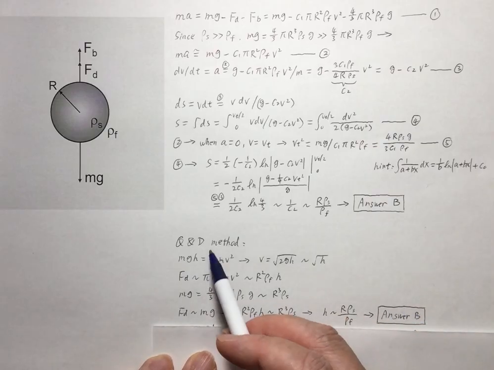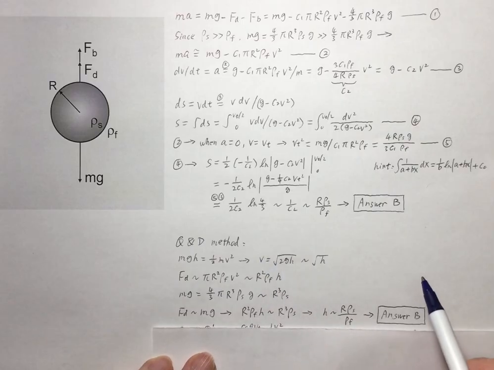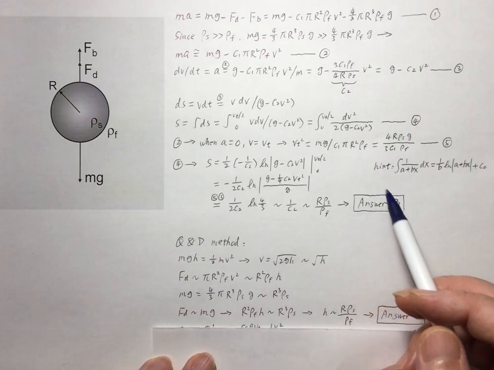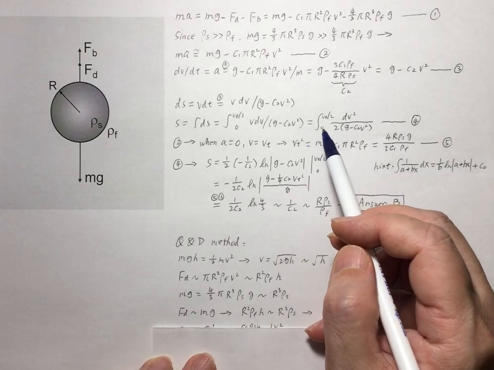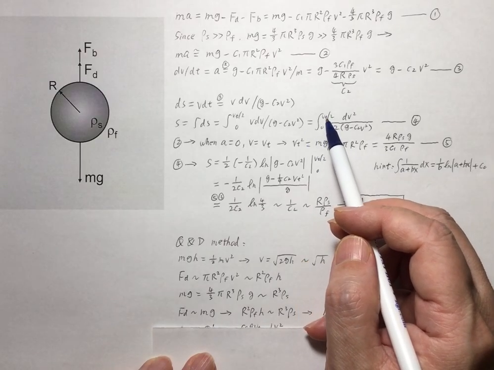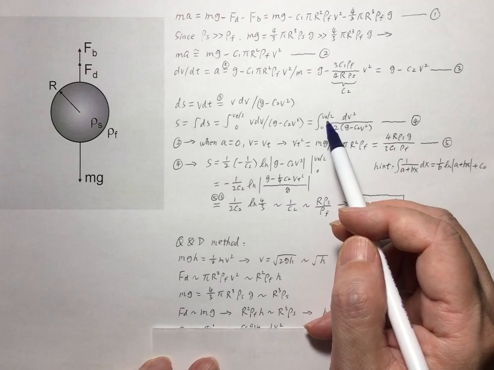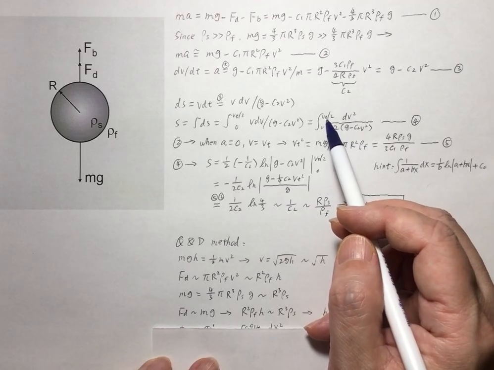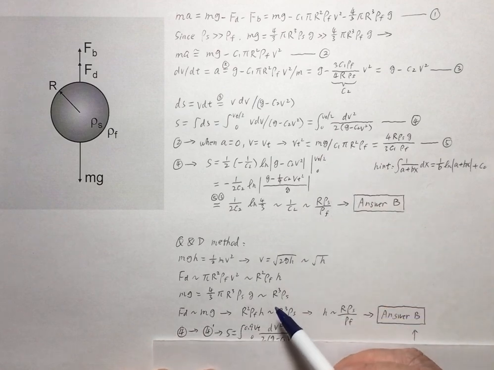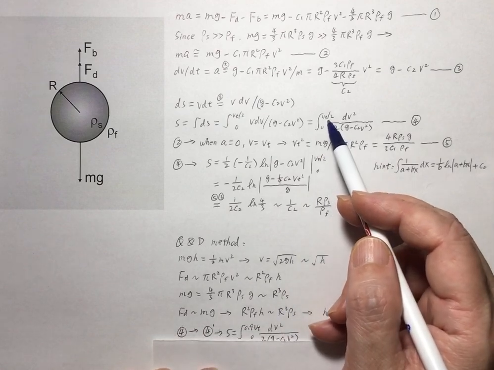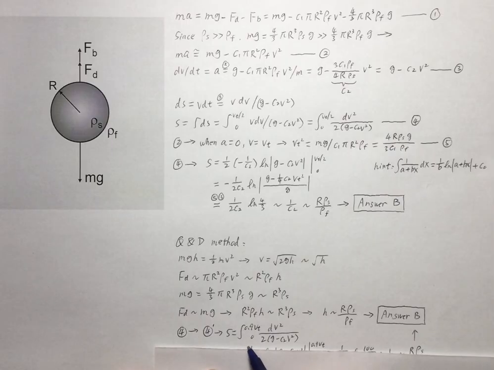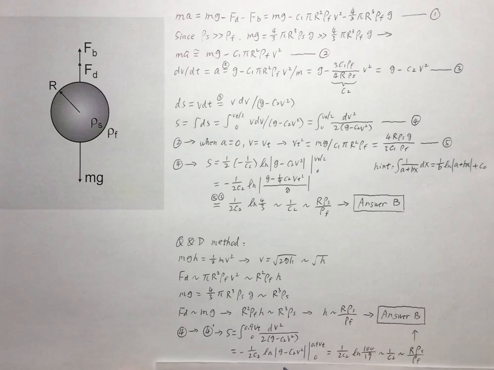To prove that this quick and dirty method works, we take an example. When we do the integration here, we integrate from the beginning to half of the terminal speed. Now assume we change this half terminal speed to 0.9 terminal speed, which is close to the terminal speed. So we integrate from 0 to 0.9 vt. We do the integration, and then again we calculate. Eventually we get 1 over 2 C2 log 100 over 19.